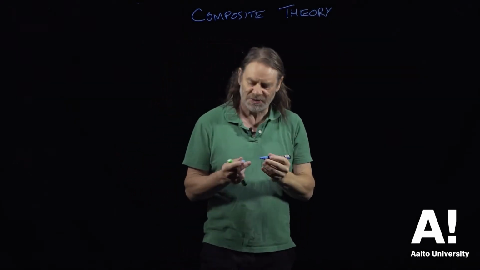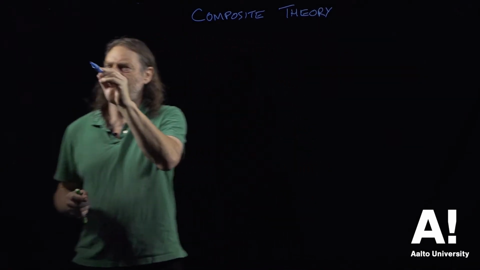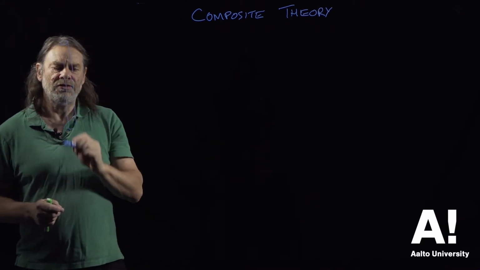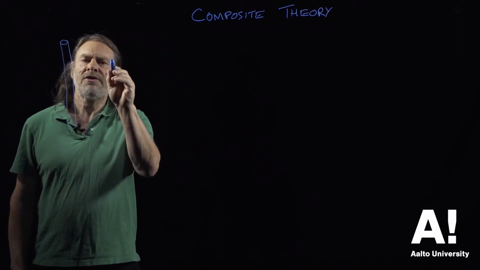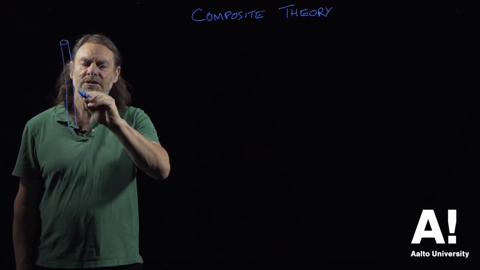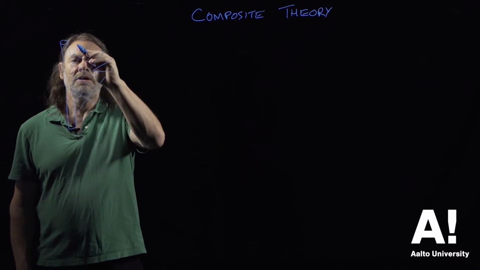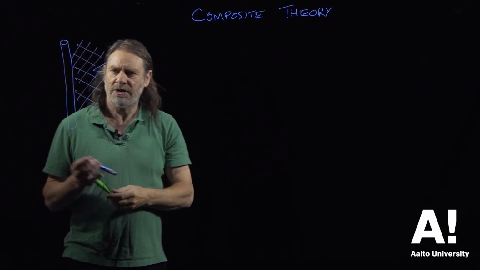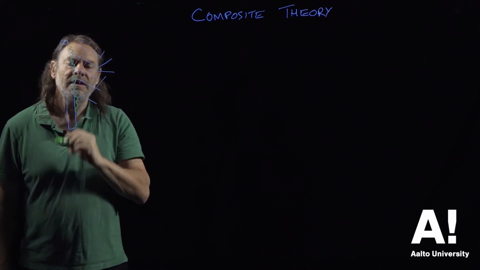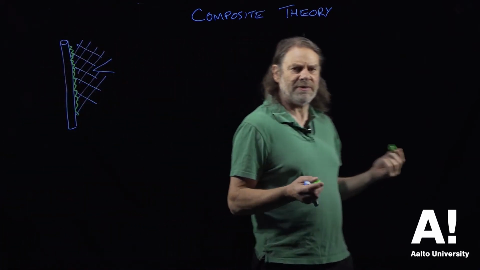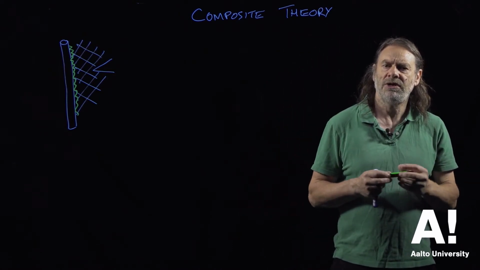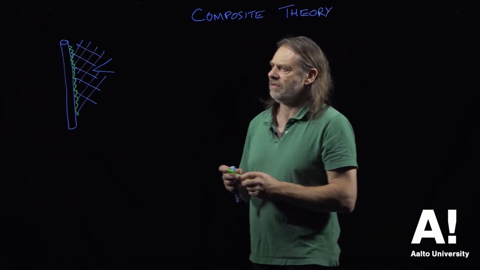Just to continue on the theme of composite theory, we're looking at the failure of a composite. We have a crack that is running through the matrix of a composite material, and we are concerned with what is going to happen at the interface here. In order to understand that, we have to understand something about what happens at the tip of a crack during a brittle failure of a material.